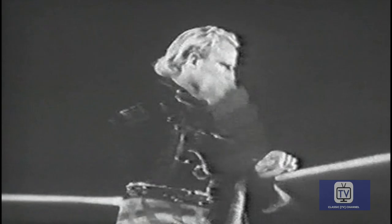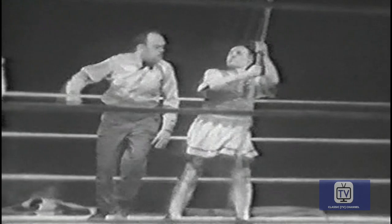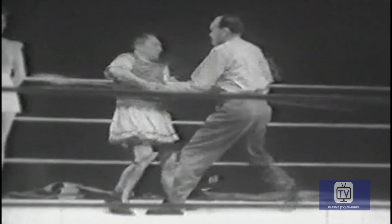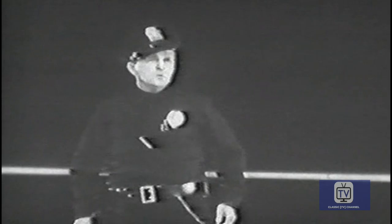And now here comes the referee just stepping into the ring. He seems to be puzzled by something. Yes, he's insisting that Buster Keaton dispense with his shoe and his spear. Buster Keaton is a policeman. Taking his spear away from Buster Keaton, and the policeman is leaving the ring. Well, he seems to be missing something. He's lost his billy club, and I think that maybe, yes, is the one who took that billy club as the policeman climbed out of the ring.